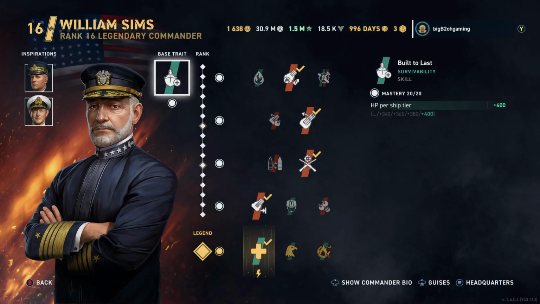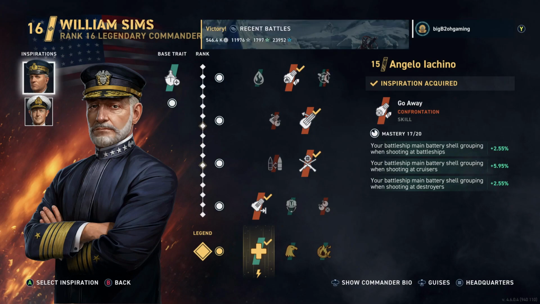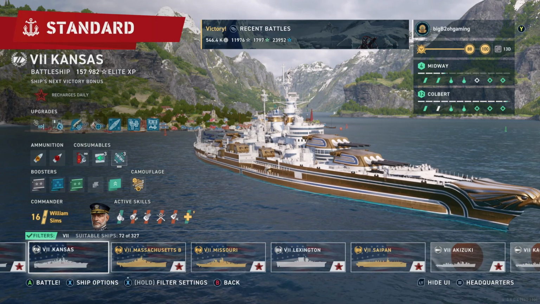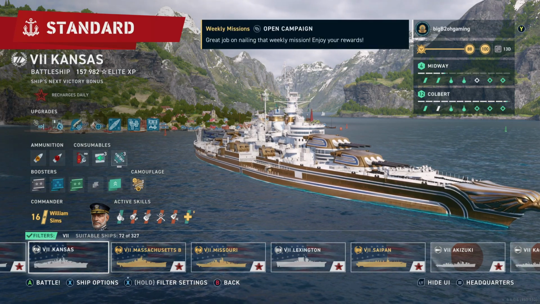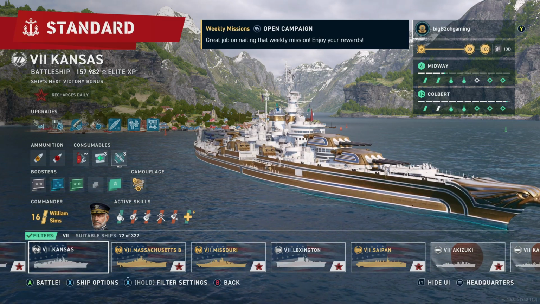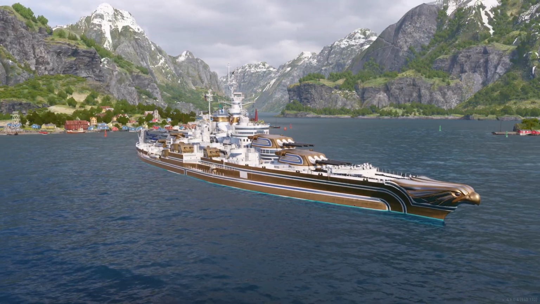because of the amount of guns and the fact that it can overmatch a lot. Like I said at the beginning of the video, I am using my William Sims Sigma build, which means I am using Andrew Cunningham and Angelo Iacchino as my inspirations in order to get that shell grouping slash sigma value as high as possible. But that's pretty much it for this video.